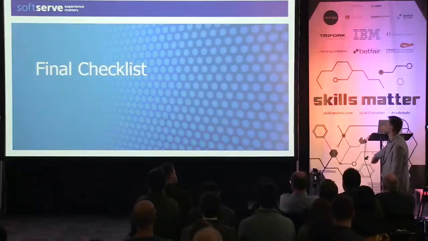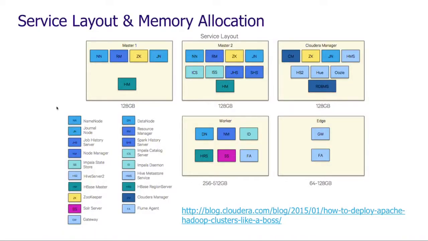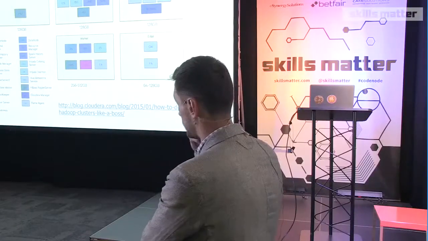So the final checklist, we're coming to the final stage. Imagine you got this magic architecture. It is fully deployed using automation. It's all good. You need to do the final check. So imagine this data scientist sitting there like, okay, let's check if it's a good cluster or not. The last thing you need to check is the amount of memory. Because in most cases, everything is done perfectly, but sysadmins and project managers are quite greedy people. They say, why do we need 1 terabyte of RAM on this machine? No, 100 gigabytes is enough, okay.